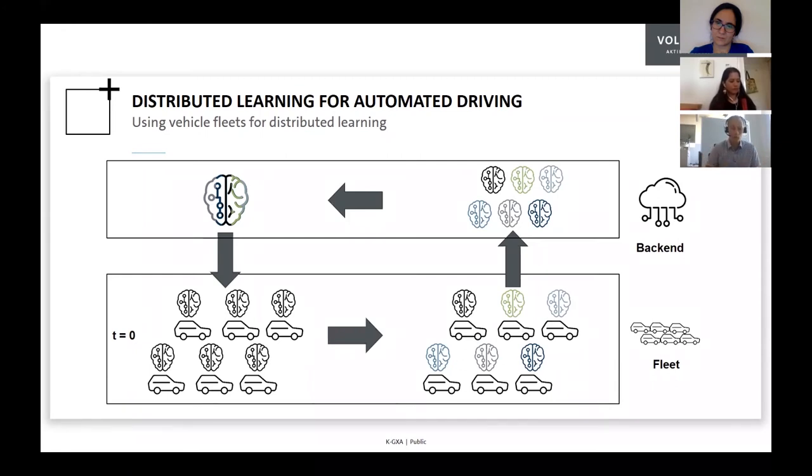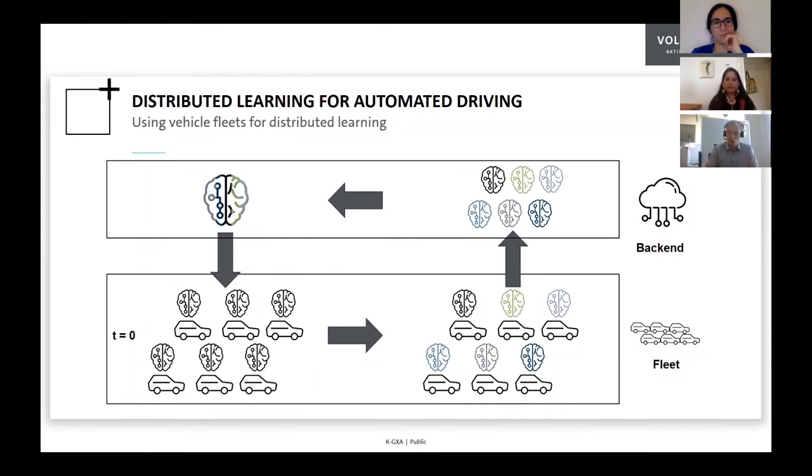And you can imagine that you have all those fancy detectors in your car that find special situations, and then you train a network, and then all of a sudden, of course, what you will be seeing, as you do in federated learning, is that those networks will start to diverge, and then at some point in time the backend will tell you that they need to re-aggregate those models, centralize the models, aggregate them, find a better next increment, and redistribute this into the fleet. So this would be a very cool little thing to see, and life would be much better.